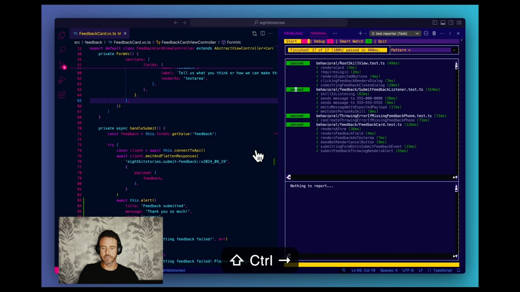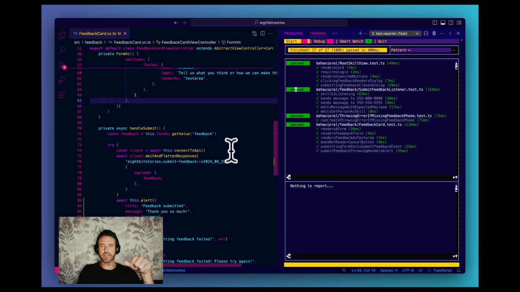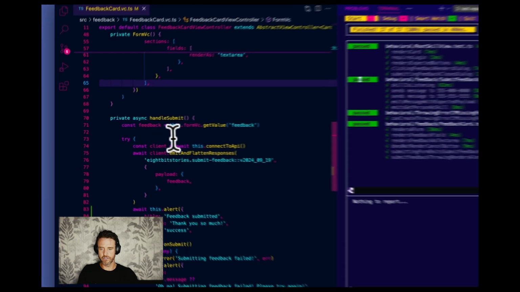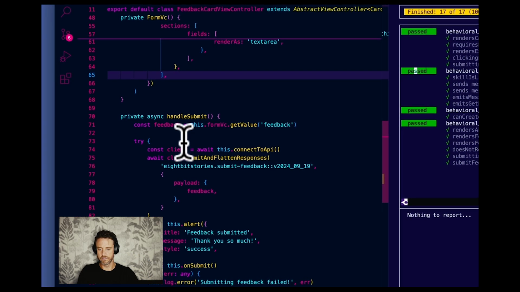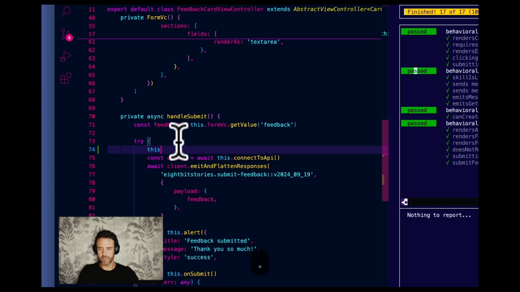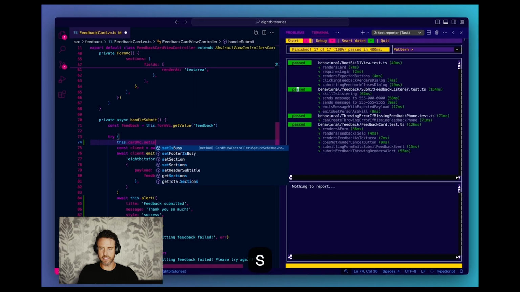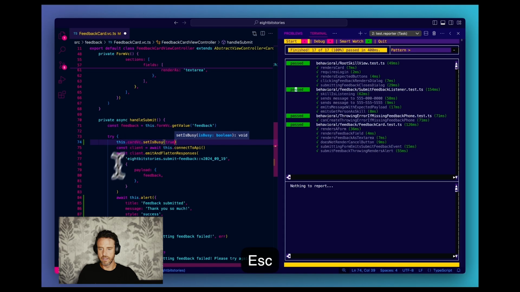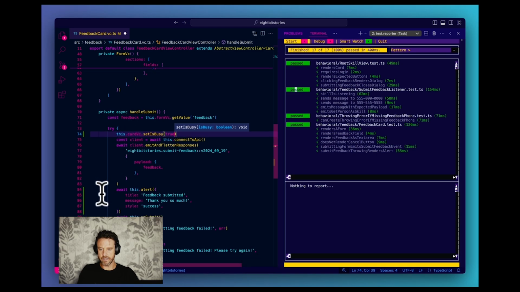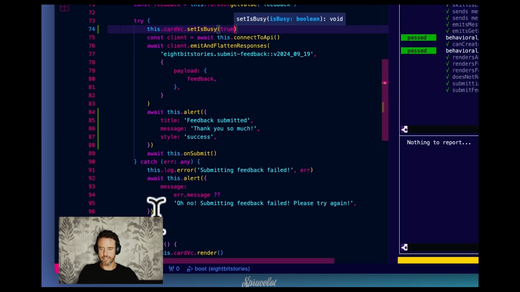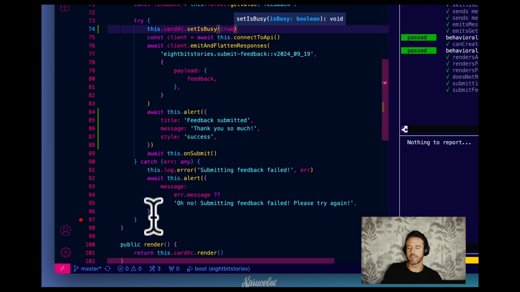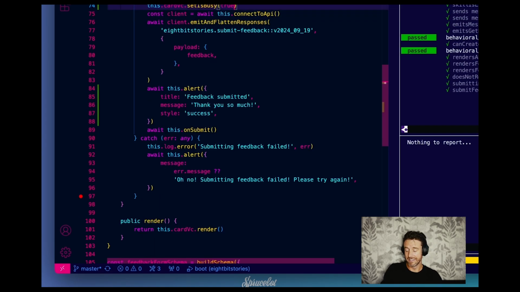Let's do this. Let's add a busy indicator. Watch. So let's go right here. this.cardBc.set is busy true. And then after everything is said and done, let's set it to not busy. Now, again, this is presentation, so I'm not testing it.